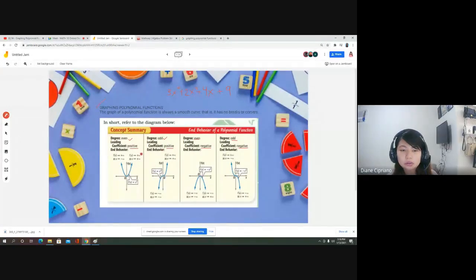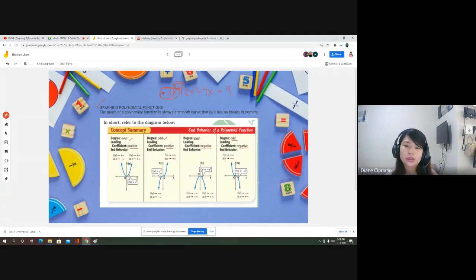Okay. So, the degree is even. So, highest degree is even. So, na-touch niya tong even, tsaka ito. Itong dalawa na to kasi pareha silang even. Next, ang leading coefficient niya ay positive. So, ibig sabihin, na-touch niya tong leading coefficient is equal to positive. Therefore, the opening of the graph is in upward position. Okay? So, as easy as that.